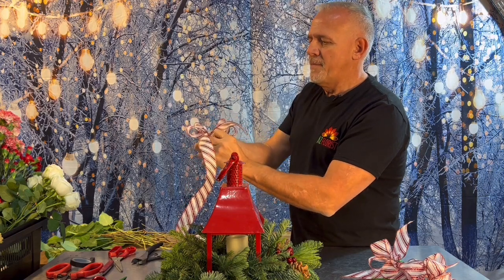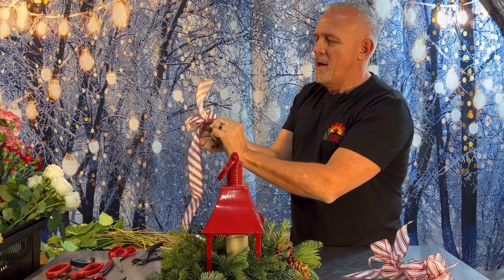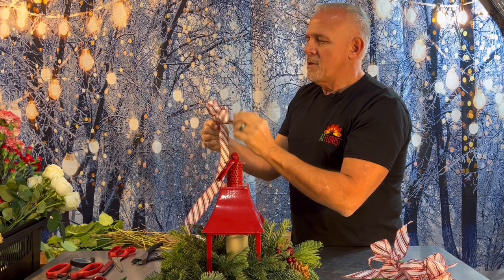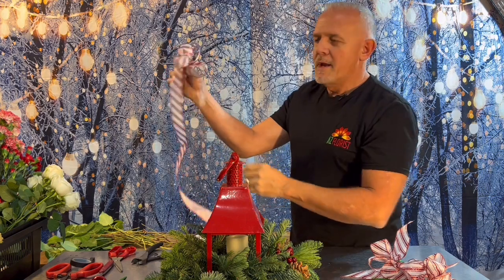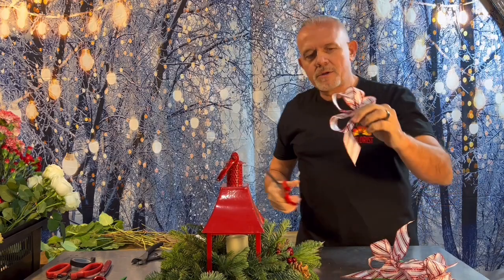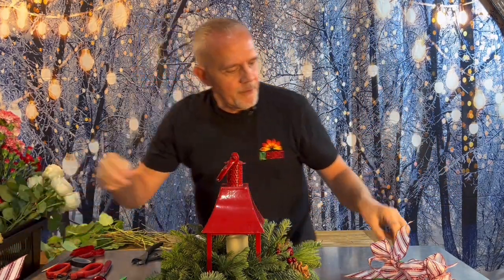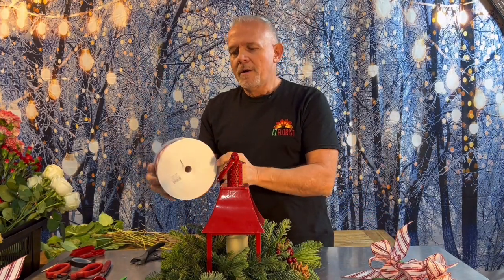Underneath the thumb, underneath, I like to push up like this, push the loops up, and just give it a nice twist here, nice and tight. And as long as you've pushed up and that wire is in there tight, then you can fluff the bows and fluff the loops as much as you want. And a nice cut. Make sure your scissors are sharp and you're good to go. Very simple. We can make larger bows at another time for a wreath, or if you want a bow for a package or something like that, it works very well. But we do have the ribbon here available at the flower market, so stop on down and say hello and grab a bolt of ribbon.